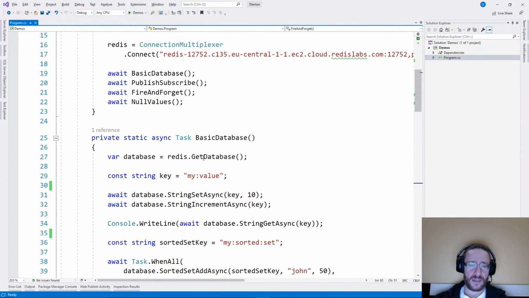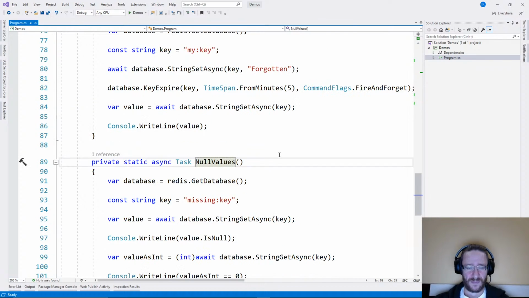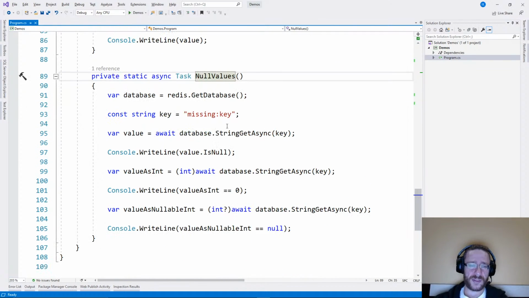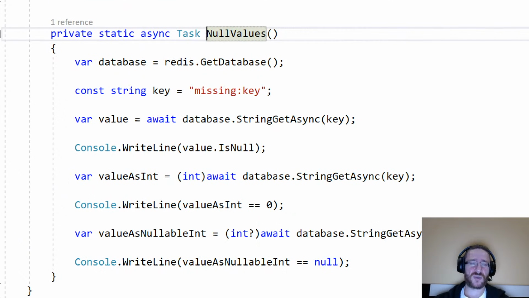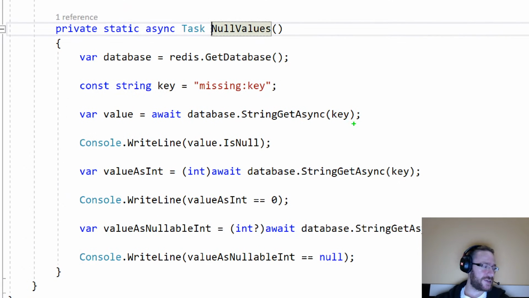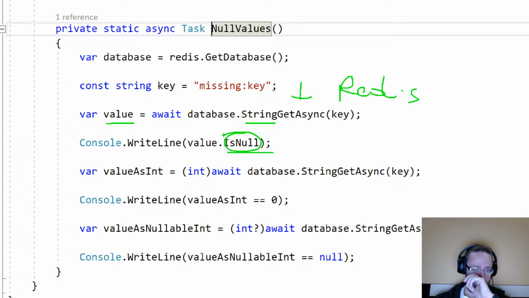And finally, the null values. The null values are important because by default Redis returns 0 and 1. It doesn't return a null, in the same way C# uses null. So to check whether a value exists or whether it's null, we need to check value is null. When we get a string, we receive a RedisValue object, so we can check whether it's null.